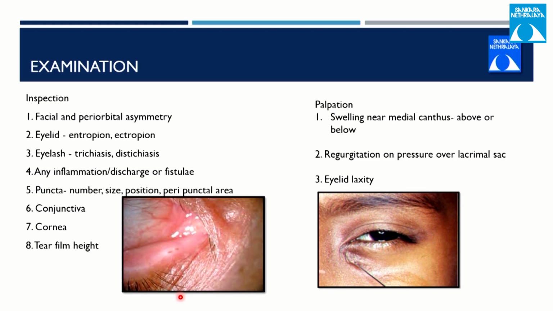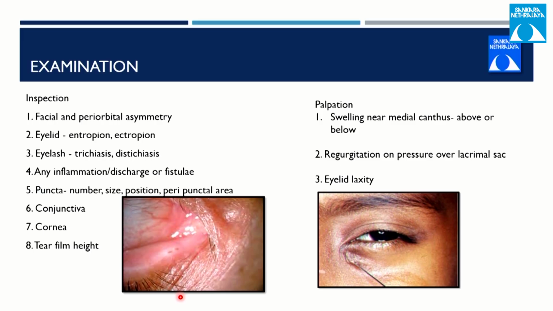And history of discharge is a very important history. Why? Who is sleeping in the second row? What's your name? Tell me, what is the importance of taking a history of discharge? Okay, next person, you can go back to your seniors, right? So when we're talking about a block in the nasolacrimal duct or anything in the drainage system, is the history of discharge important? Yes, ma'am. Okay, tell me.